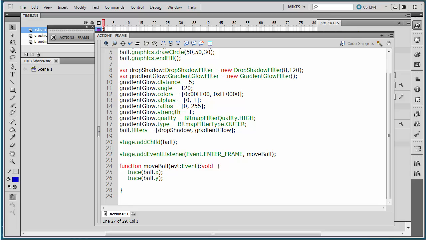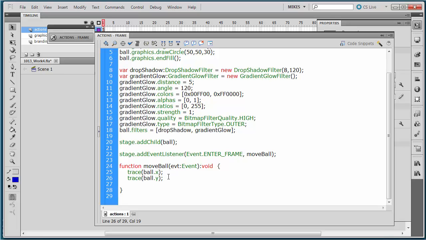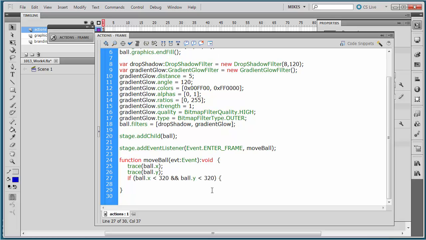The next thing I want to do is put in a conditional statement. So I'm going to put in an if statement right below where I'm doing my trace. I'm saying if the ball.x is less than 320 and the ball.y is less than 320, I want it to do something.